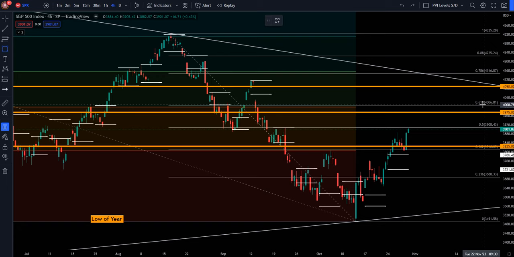Healthy market, healthy retracement from August highs to October lows. We could hit the 618 and roll back over. The 618 gives us a good number at 4006. Then we also have this fib level here from the all-time highs. Tons of confluence, and we have a gravity zone, a gravity point right here, and that's the mid-gravity point.